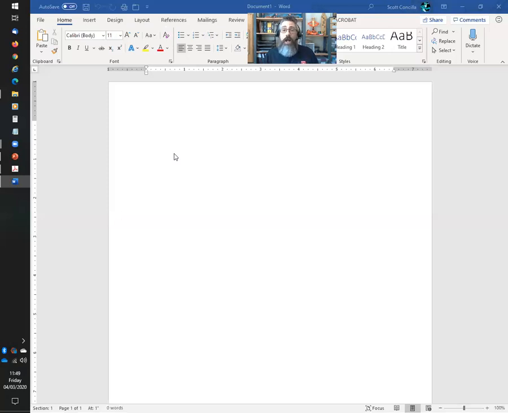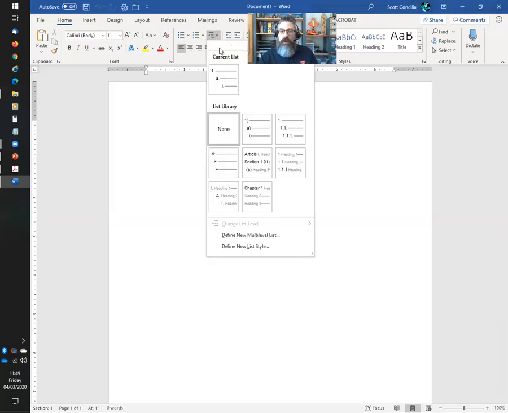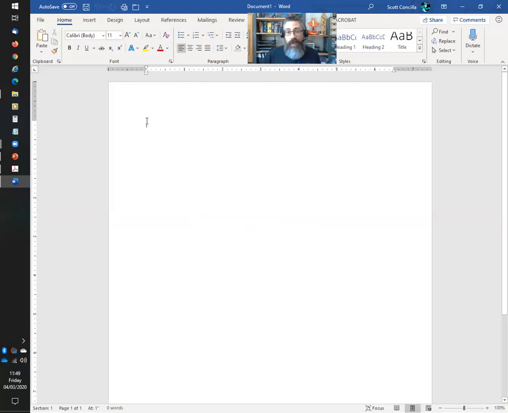Well, it turns out that, not surprisingly to me, the best way to make bullets and numbering behave is to use styles and to really avoid these buttons here at all costs. The first two. The third one we will use because there's more stuff here, and I'm going to explain this whole business of what is this list library versus list styles and multi-level lists and all that's going on. I'm going to explain all of that.